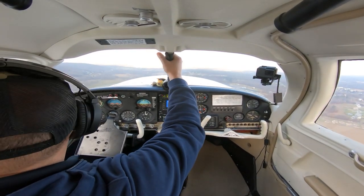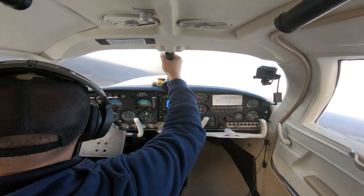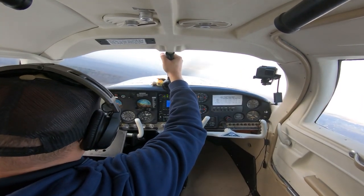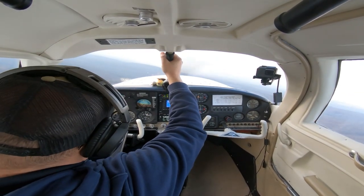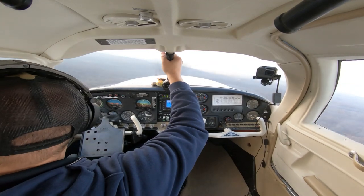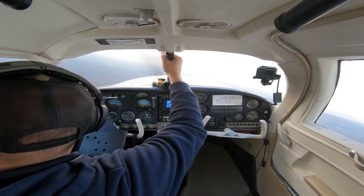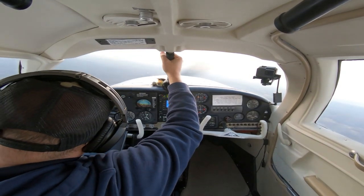And Orange County traffic, we're left crosswind to 4, Orange County. And get that left crosswind. And you get 2-2 on the left pointer here. That means we're squared off, which we are right here. Orange County traffic, left downwind now, 2-2 Orange County. Downwind. I gotta slow us down more. Alright, looking good. And then you want the reciprocal of 4, which is 2-2. So you want to point in the 2-2 direction on your directional gyro, and that will get you right down to the runway. Runway heading, I should say.